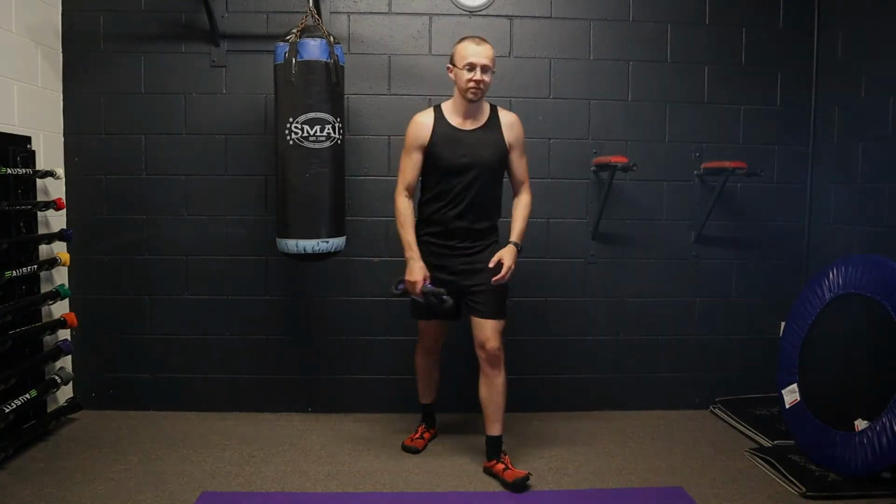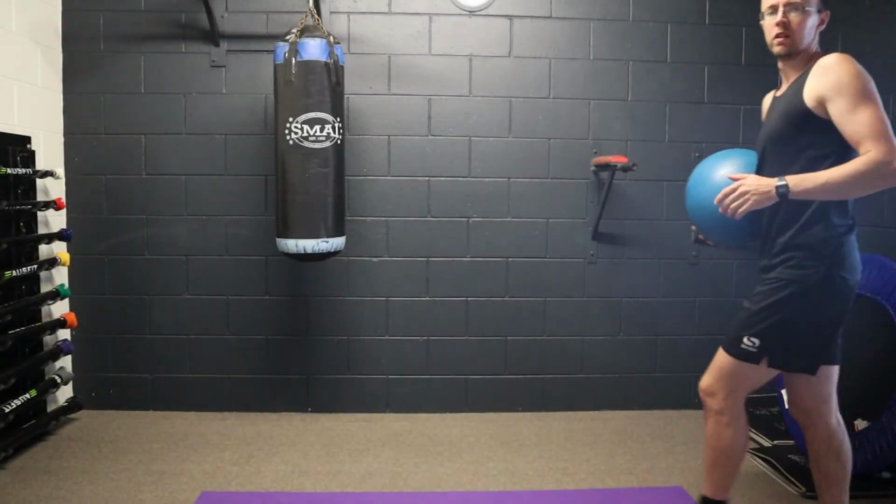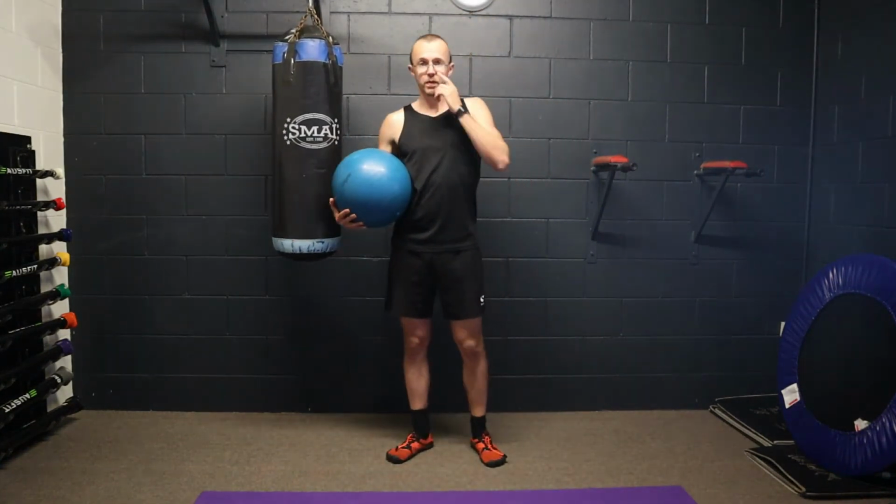So personally, I don't think the sit-up is a particularly great exercise for many people, but it's really a stalwart of everyone's exercise routine. I'm just going to tell you about a few alternatives that you could put into your routine instead of a sit-up, and show you why they're a better exercise. What I'm going to take you through here is a medicine ball slam.